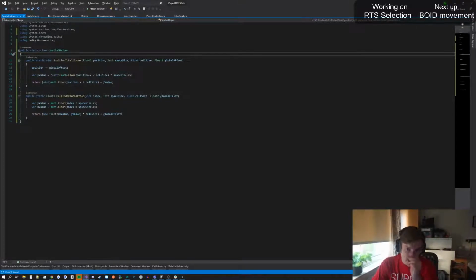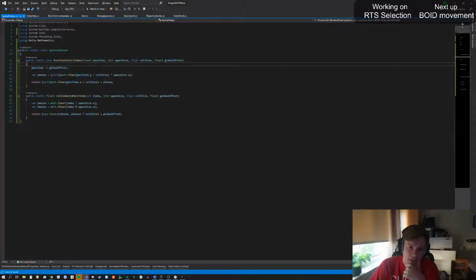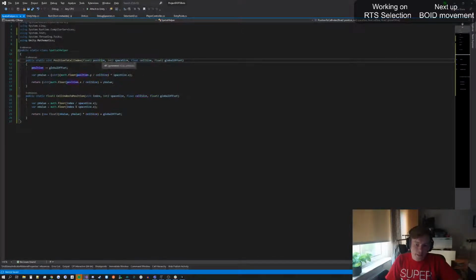Anyway, what this means is that we have a situation where we can say, okay, we have a position and we know how big the whole space is in terms of the boxes. So there might be 10 by 10 boxes, and all of the boxes are 10 by 10 units wide and high or whatever. And with that premise, what box am I in? What index? What's the number of the box that I'm in?